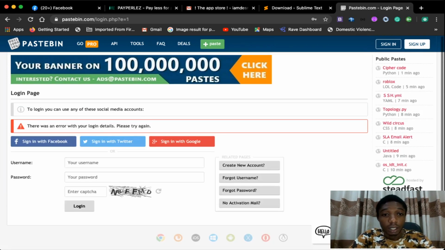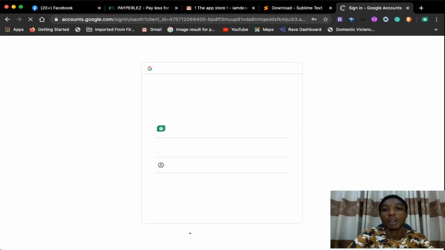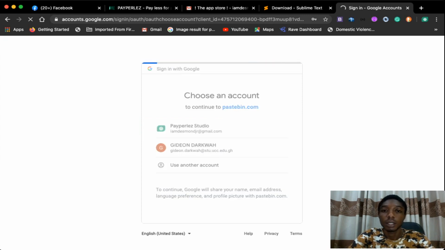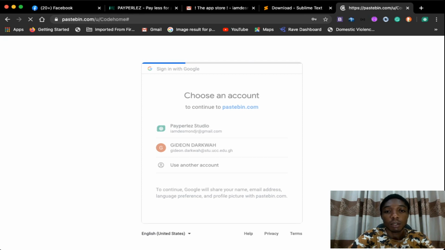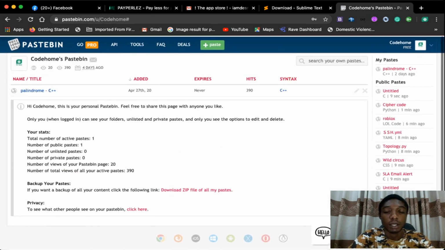Oops, I think I've forgotten my password. I think I signed in with Google. So remember, if you sign up with Google, always sign in with Google. Even though I know the email, maybe my password has been encrypted or something, always sign in with Google. But if you use their normal sign up for registration, you always go for your email. They use the email and the password that you used. But since I signed up with Google, it will automatically sign me in if I click on sign in with Google.